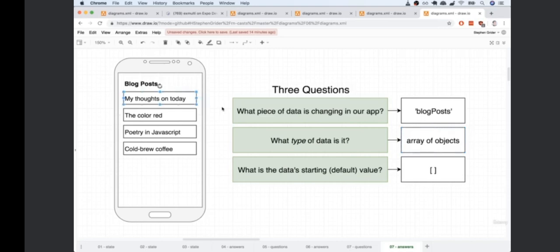Okay, so I know these 3 questions might seem a little bit weird, and it might seem weird to repeat the same process 3 times, but now that we understand these 3 questions that we want to ask about a single application, let's come back in the next video, and we're going to start to put together our first example of working with state inside of a component.